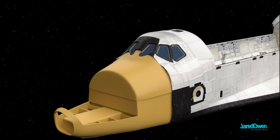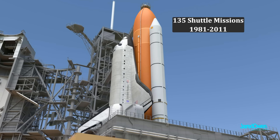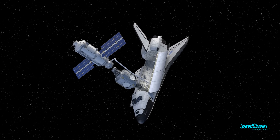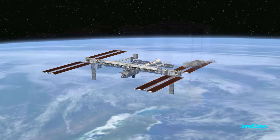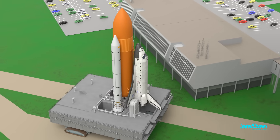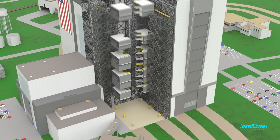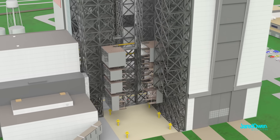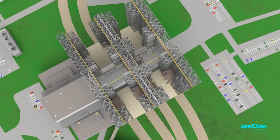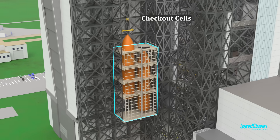After the Apollo program, NASA started making plans to support a reusable space plane — the Space Shuttle. There were 135 shuttle missions over about 30 years, with missions in low Earth orbit and also used to construct the International Space Station. To save money, they reused what they could in the VAB, but some specific changes were needed. The shuttle is quite a bit shorter than the Saturn V, so the platforms in the high bays couldn't be used and had to be modified. High bays one and three were mainly used to assemble the space shuttle, while high bays two and four were used to process and store the external tank, kept in checkout cells on the sides of the high bays.